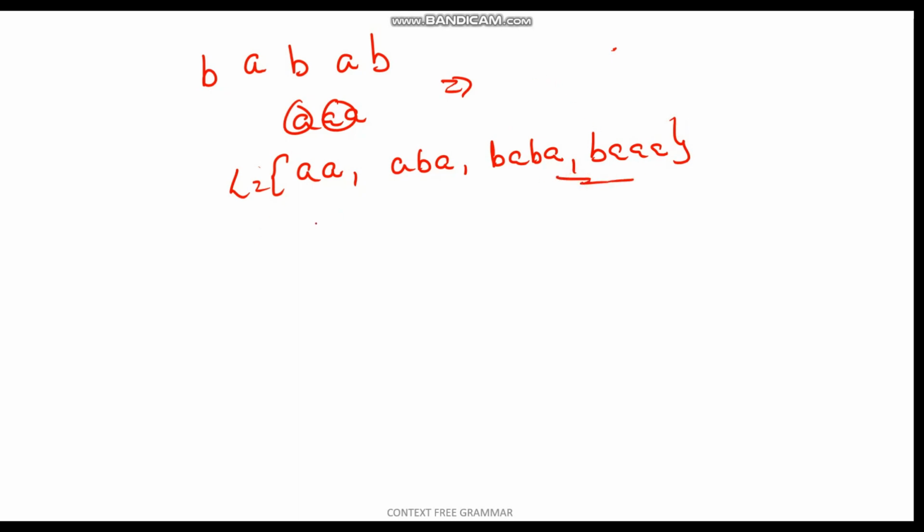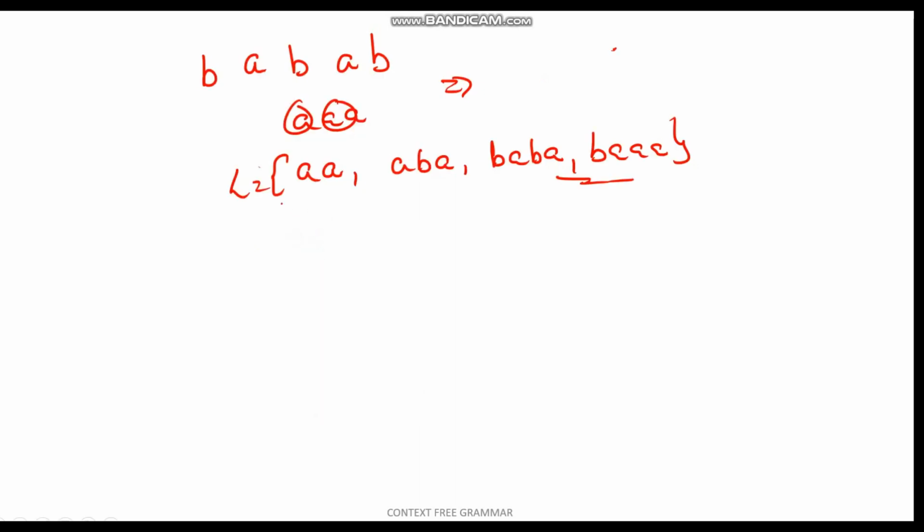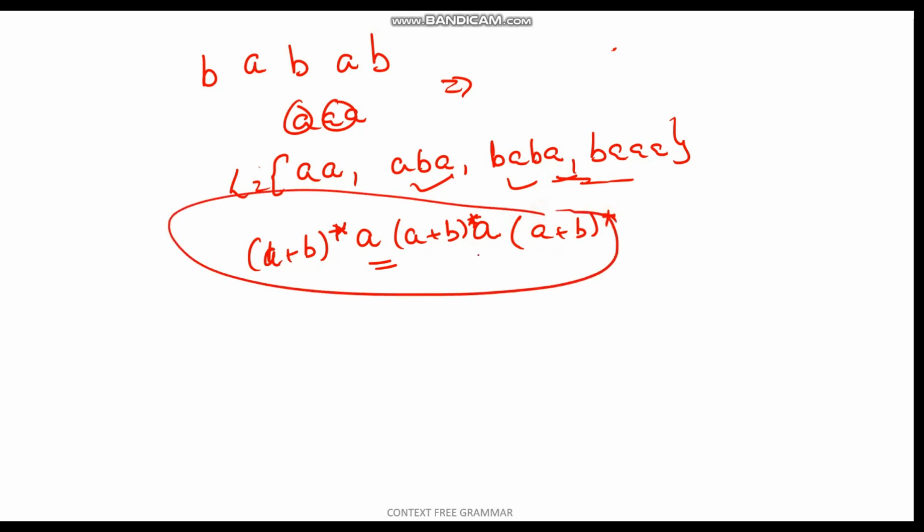So when we have to talk about this type of grammar, then we can say there can be a regular expression of this form. There should be at least 2 A's. We know it can begin with any other letter, so we will write (A+B)*, meaning it can begin with anything, and then one A should be there. Also there can be anything in between these two. If we look at this also, it satisfies the criteria. Also it can end with any value, either A or B or any number of A's or B's. So this type of regular expression is possible in such a case.